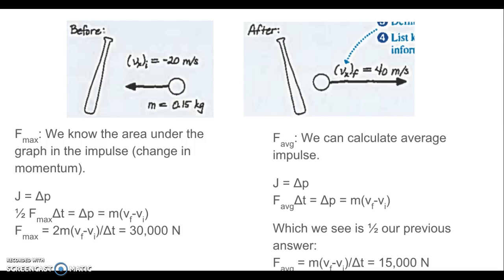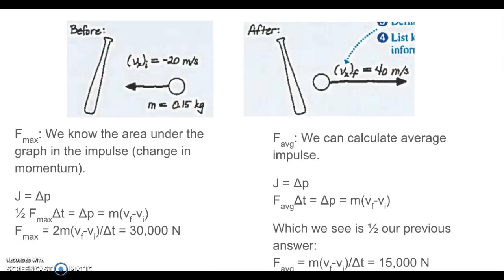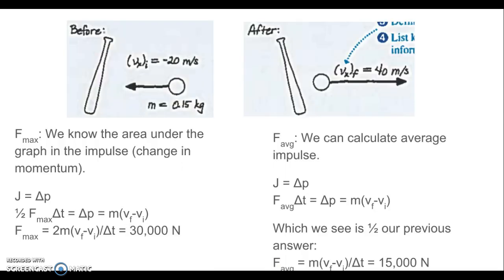Now, in order to calculate the maximum force, we know the area under our graph is the impulse, and the impulse is the change in momentum. So basically we're going to use the information we gather from this graph. Impulse, J, is change in momentum. And impulse, based on this graph, since we have a triangle shape, is 1/2 base times height. So it's 1/2 my height being F max, and my base being this 0.6 milliseconds that you can't see that's supposedly labeled. And that's going to be equal to my change in momentum, where my change in momentum is mass times my change in velocity.